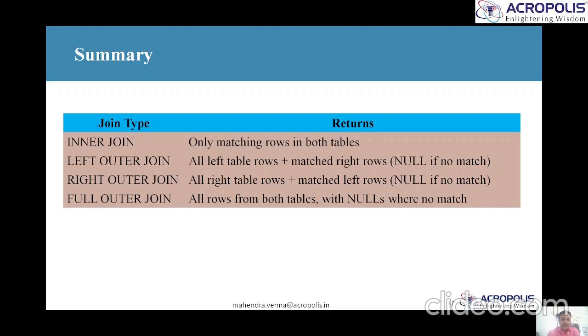We will get all the records from the right table and matching records only from the left table, and of course null if no match is found. In case of full outer join, we will get all the records from both the tables, as well as null if matching is not there. So that's all about the joins available in DBMS.